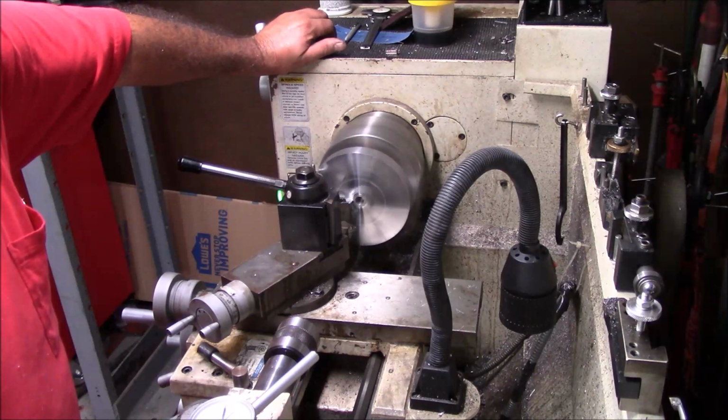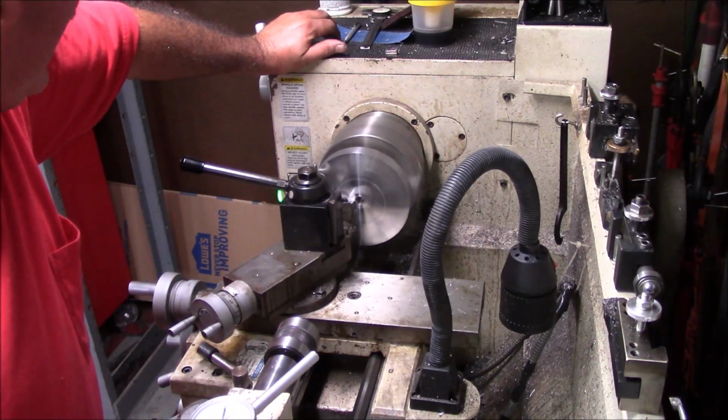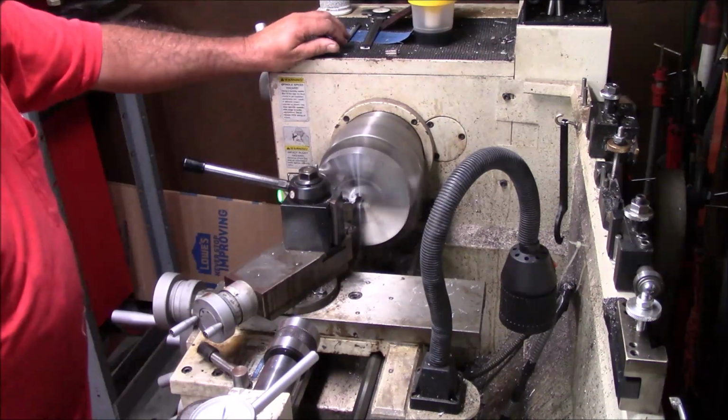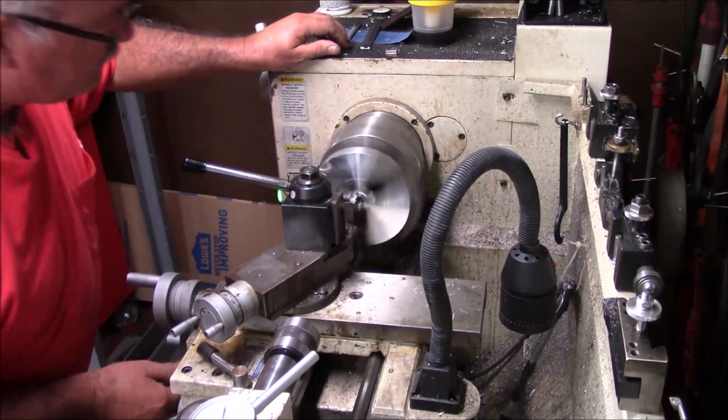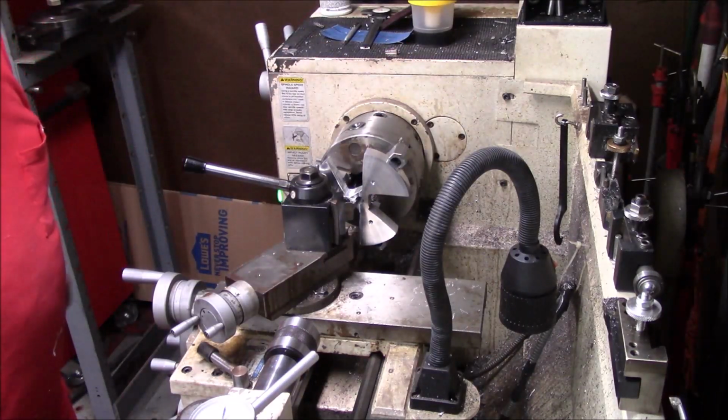Is this the best way to make one of these? No. I'd advise you not to make it this way. I would be completely honest with you. I do not like the way that looks.